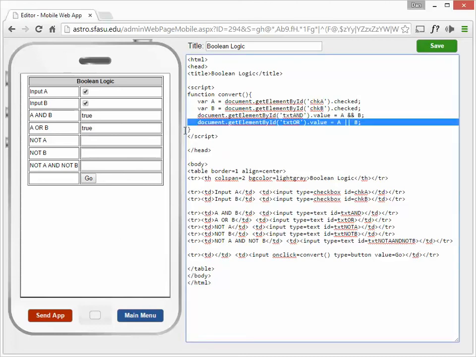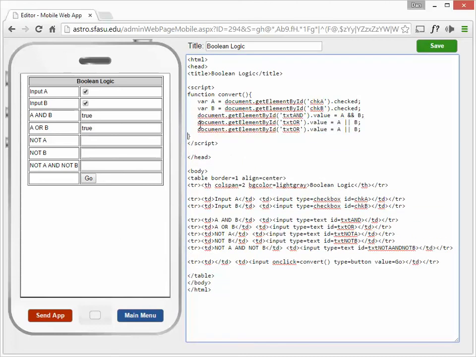Let's do another one. So copy and paste. It's basically these rows that I want you to add and basically follow through the video on this. So not A goes right here, and the way you do that is you put an exclamation point next to A. So this means not A. In our textbook we'll use a bar over the top to represent not A, or a dash or a prime after it to represent not, but in JavaScript this corresponds to not right there. Clicking on save and hitting go, you can see that it says true because it's not checked, and then you check it and it's false.